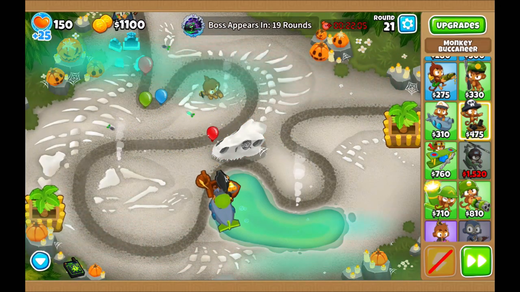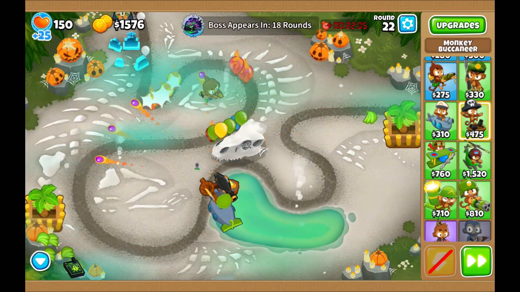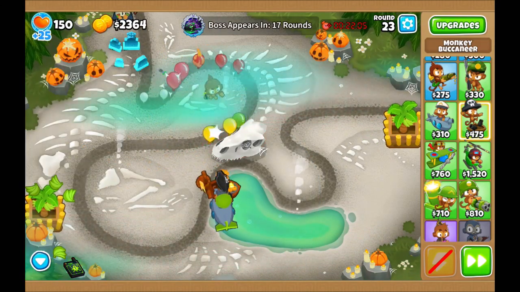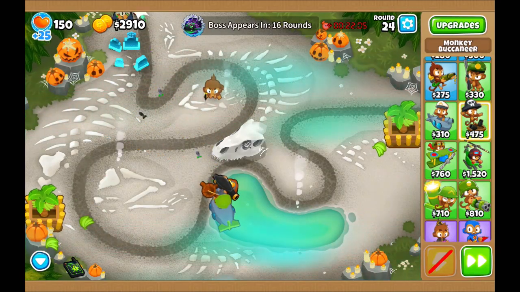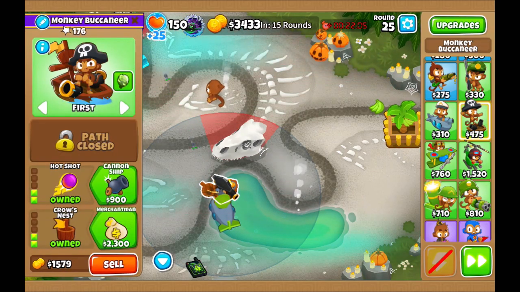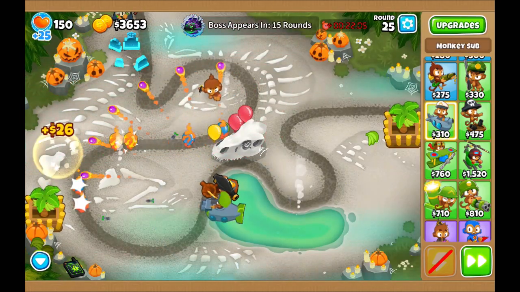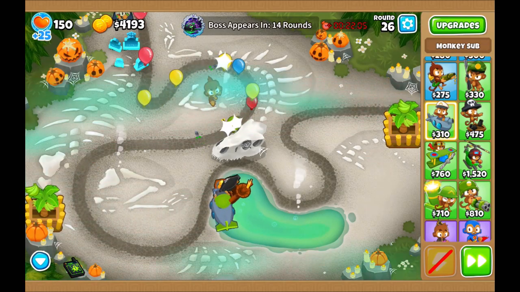Okay, so thanks to the ship, we now have lead popping power, thanks to the ship's hotshot ability. And we've now got camo detection. So we can target camouflage balloons. There's one. So not only can the Buccaneer there target camo, but the sub can as well within the range of the Buccaneer.